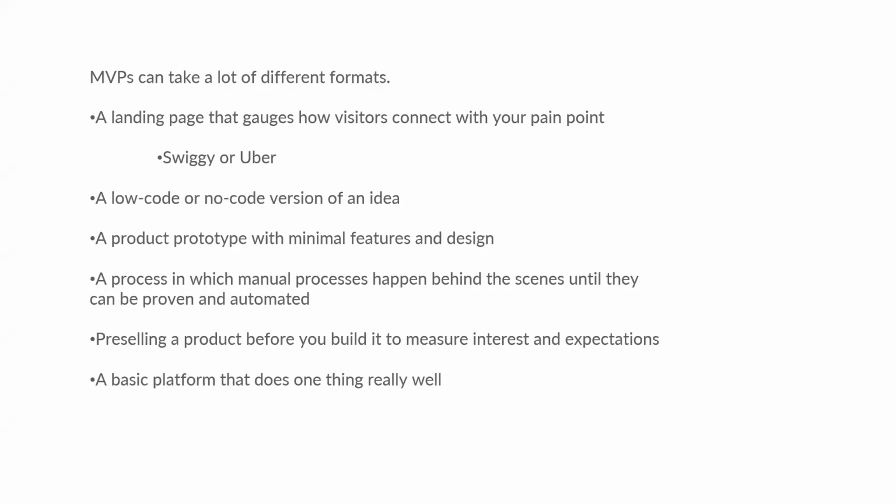Yes, it's a prototype. And it is a process in which a manual process happens behind the scenes until it can be proven and automated. So it's mostly in the manufacturing part, where instead of automating a particular task, they do it through a manual way, and they develop that. And if that is okay, then probably that can be moved into an automation part, something like that. So that is also a minimum viable.